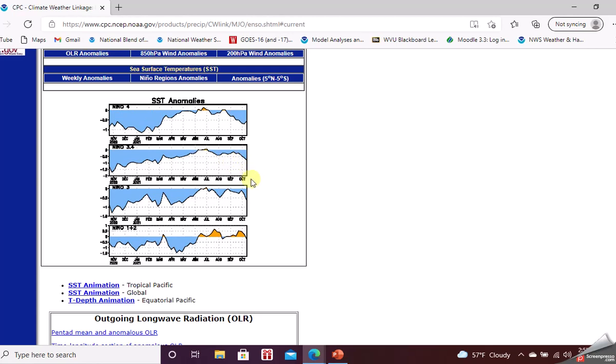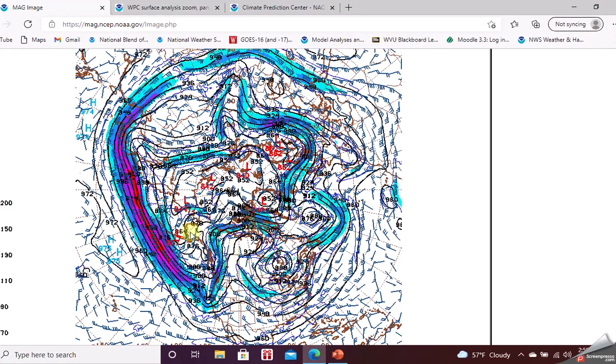La Nina impact for the United States is it shifts the jet stream. If you go back and look at this jet stream, instead of the jet stream coming in further south in California, it stays further north. So you wind up with a lot of storms coming in to the Pacific Northwest, riding quickly along the northern half of the country. You don't tend to get the deep trough on the eastern part of the United States that we would get, where very strong nor'easters might form in the wintertime.